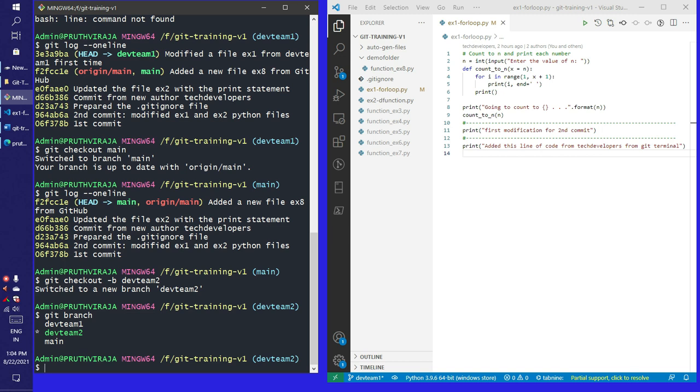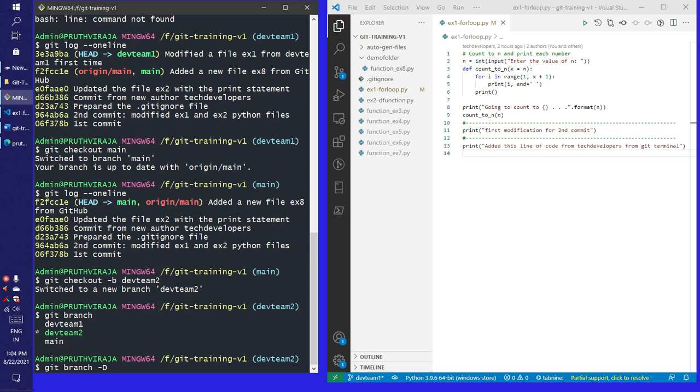In order to delete a branch from the Git repository, we need to use the command git branch -D, capital D for delete, and then the branch name. Here, one thing we need to remember about the branches is that we cannot delete the branch we are currently working on.